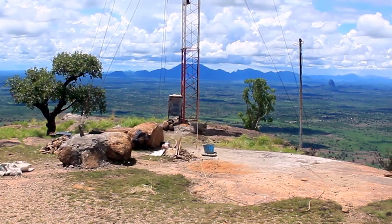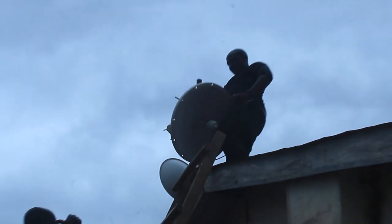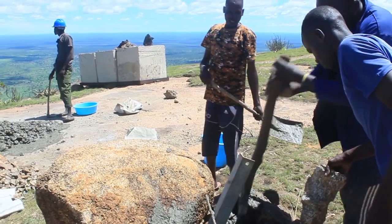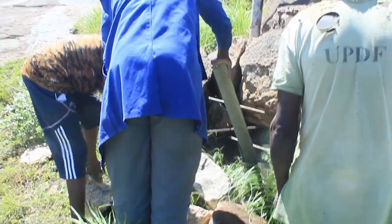The components of the whole tower process: we have the tower pieces, each segment that forms up the 18-meter tower, and then we have the guide wires supporting the tower, and then we have the network equipment that is supporting the backbone connection of the BOSCO Uganda network, and the lightning arrestor, because this is a very high point on the mountain. Without a lightning arrestor, we can easily have the equipment struck by lightning. So we did very good grounding with the lightning arrestor on it.